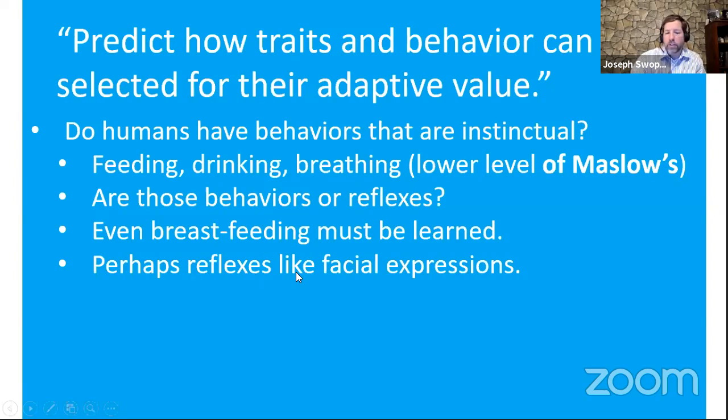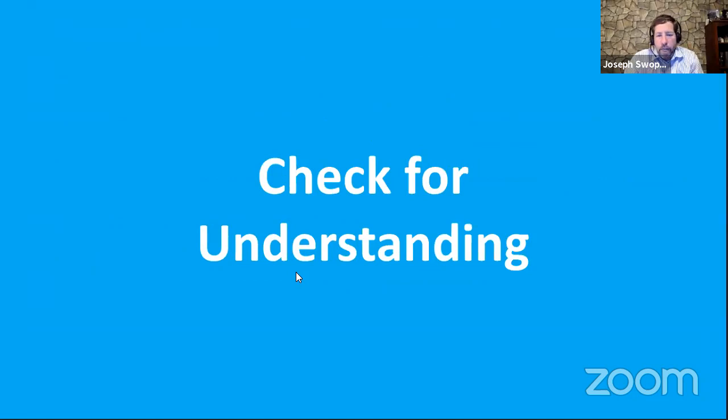And maybe reflexes like facial expressions are behaviors that are instinctual. It's cute to note that babies who are born blind will still smile even though they've never seen a smile. So perhaps there are behaviors that are a result of instincts and genetic material. So check for understanding there.